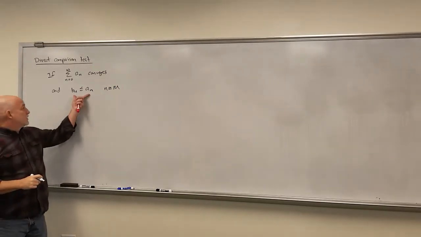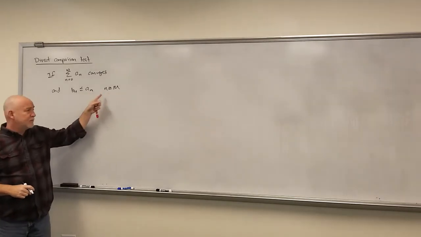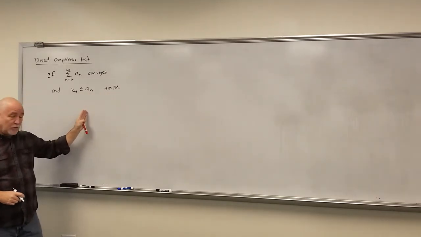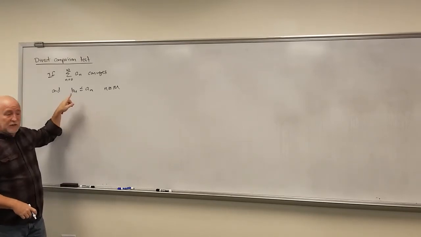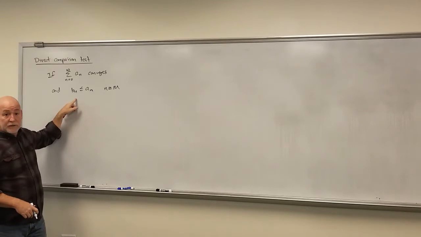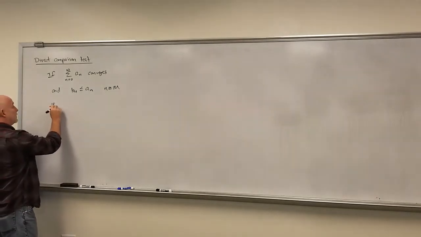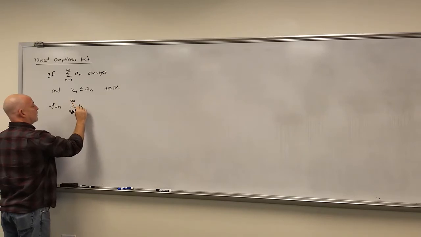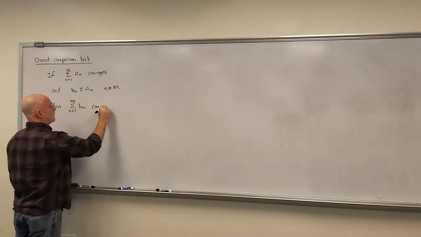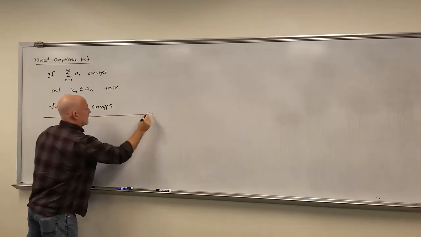So here's what we're going to say. We're going to say that the b sub n's are all less than the a sub n's after some point. It doesn't have to always be true, but at some point it has to be true and then forever. So let's say for n equals 1, this is false. n equals 2 is false. But n equals 3, and then forever it's true, this will work. So if this is true, then the sum n equals 1 to infinity of b sub n also converges.